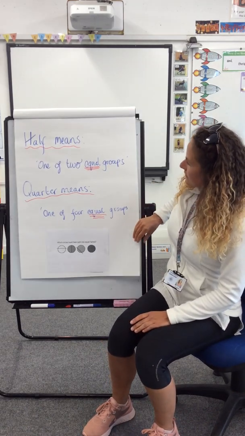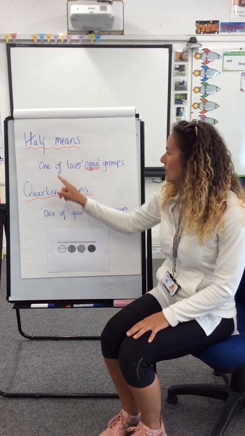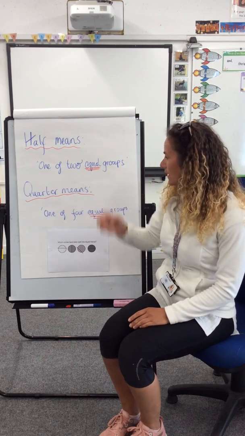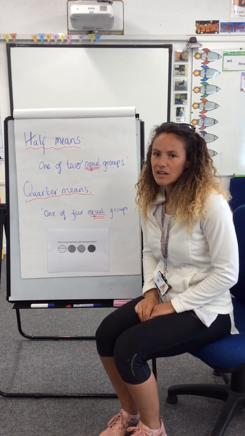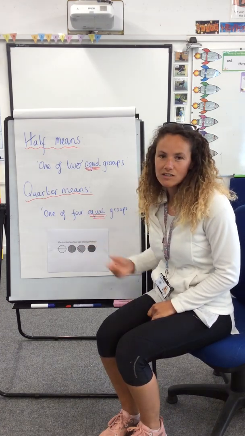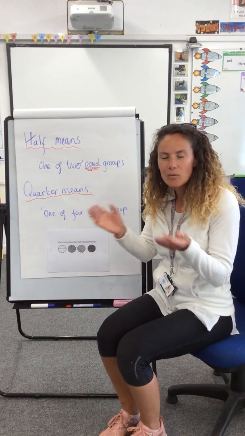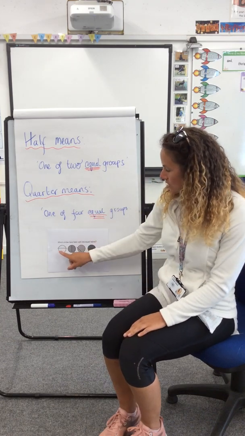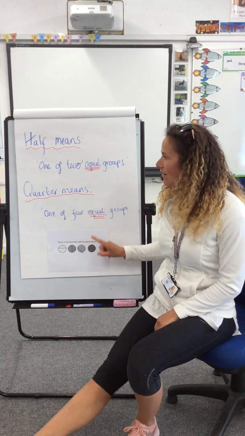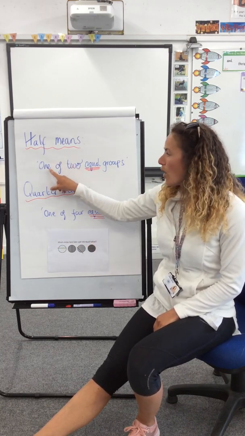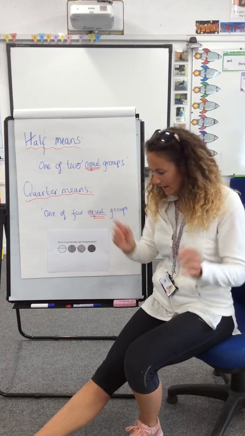Okay, so a half of an object or a half of an amount means one of 2 equal groups. And a quarter means one of 4 equal groups. And I hope this week in White Rose you've gone over fractions quite a lot and you're very familiar with the wording equal. It's got to be equal, shared into equal groups. So if you have a look here, it says which circles have been split into equal halves. Now remember, a half means one of 2 equal groups. So if you can split it into 2 groups equally.